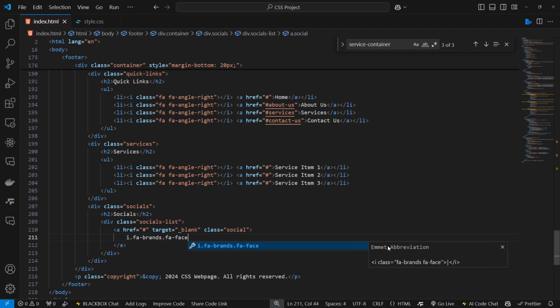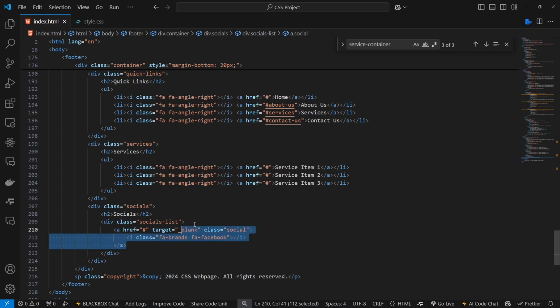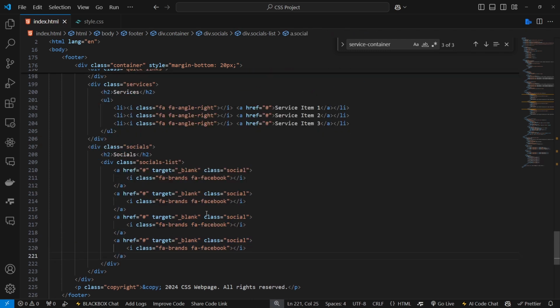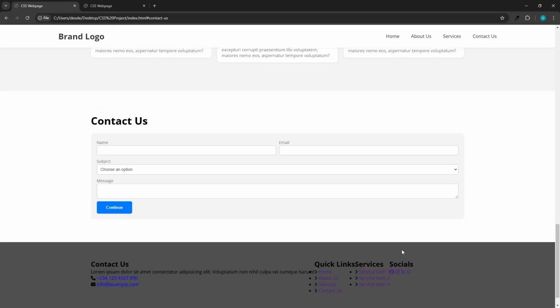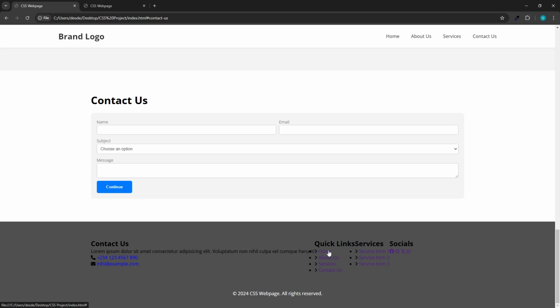So this is the icon code. Then you can just copy this 3 more times and add popular social media platforms. So Facebook, Instagram, then we have X, Twitter, and WhatsApp. And let's see the results. So now the content for our footer is all done.